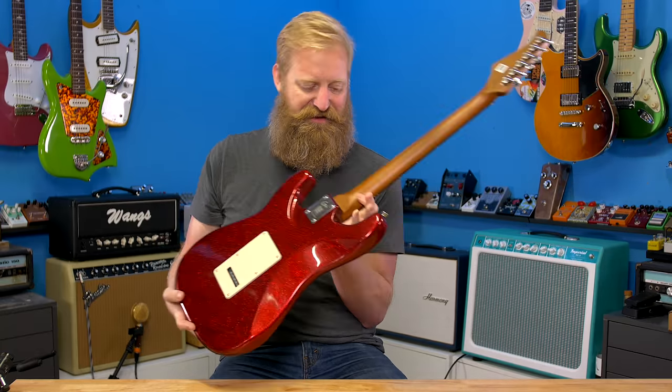I did tighten up the tuners, but you can do that too in about 30 seconds with a screwdriver. I did my own setup, but I do that on a lot of guitars. It's a solidly built guitar. It had a few little issues with modding out of the box, but nothing that is really that big of a deal in the grand scheme of things.